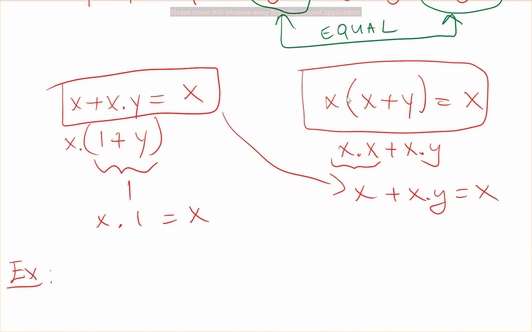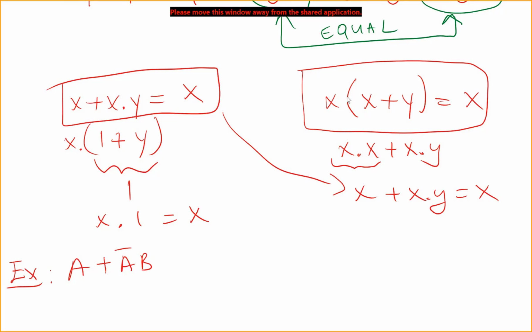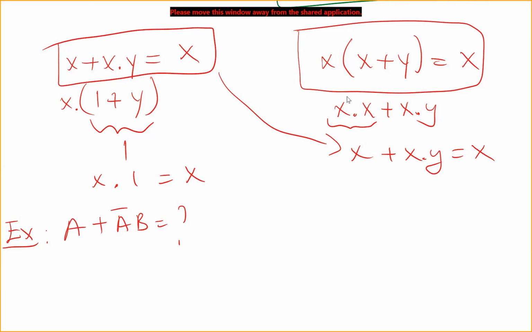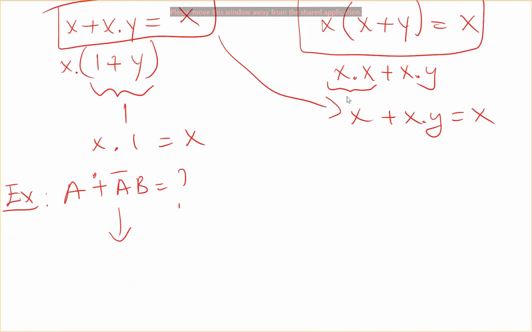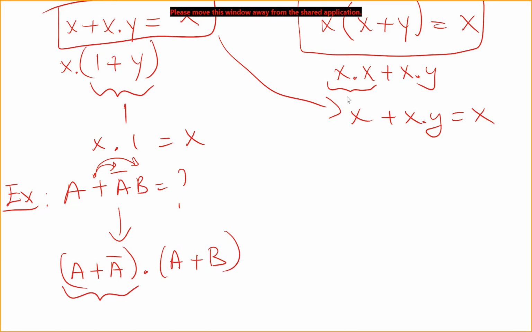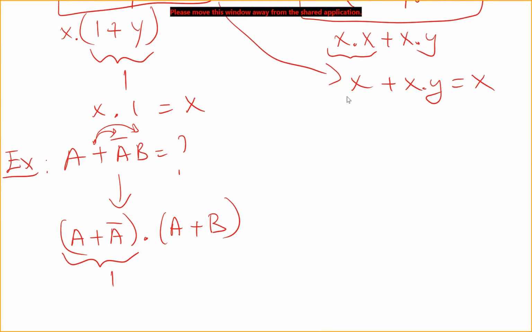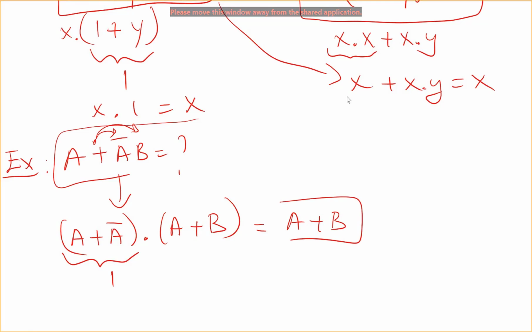Okay, so given this Boolean function, let's try to minimize it using these Boolean properties. What I can do is distribute this plus over these two variables. So right, I can write (A or A naught) and (A or B). So what is this? A or A naught is always 1. So the result is A or B. So this is a simpler function, right? Compared to this, we have minimized our function.